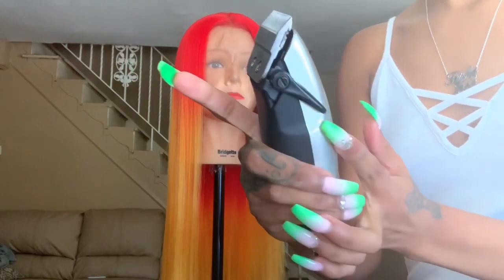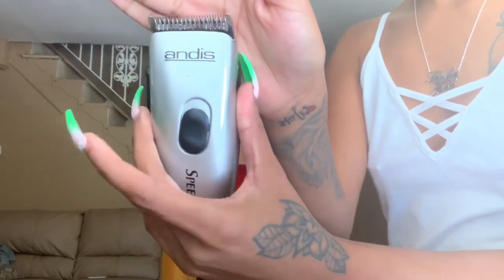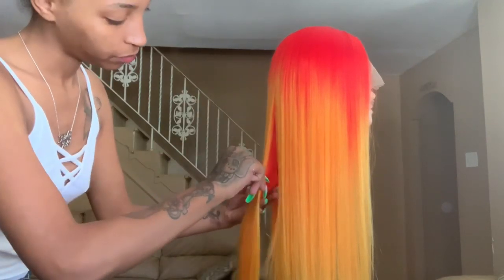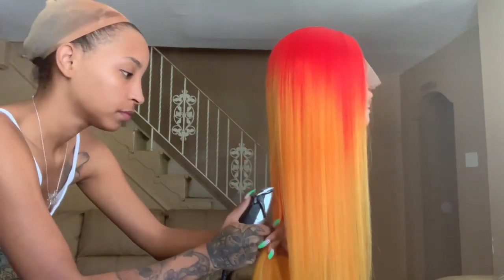Okay, so you can leave your wig as long as you want, sis, but I wanted to cut this one into a bob, a nice bob. So I'm just taking my Andis clippers. You can say scissors. I like using clippers because I get a more precise cut. But I'm going to start in the back, and I'm just pretty much measuring out how long I want my bob to be. And I'm just going to use my clippers to cut a straight line, sis.